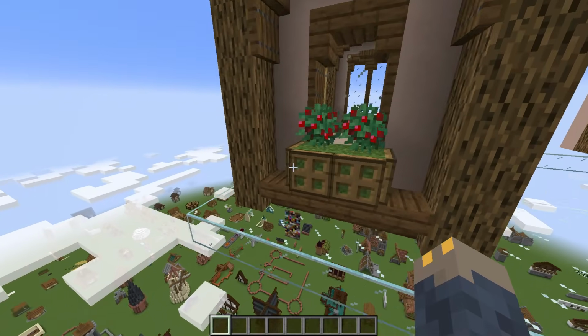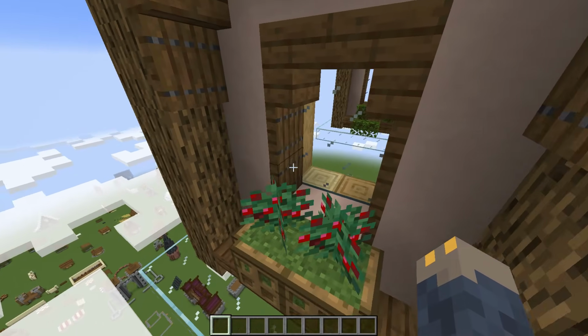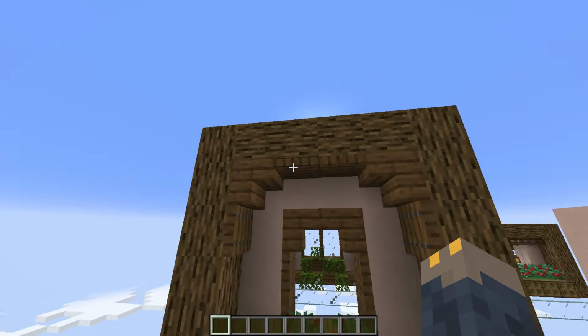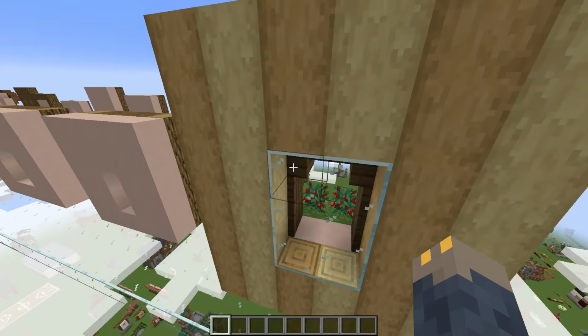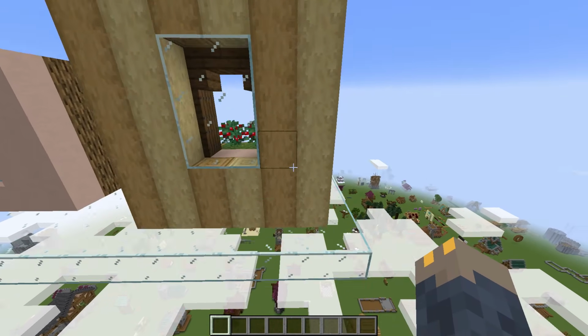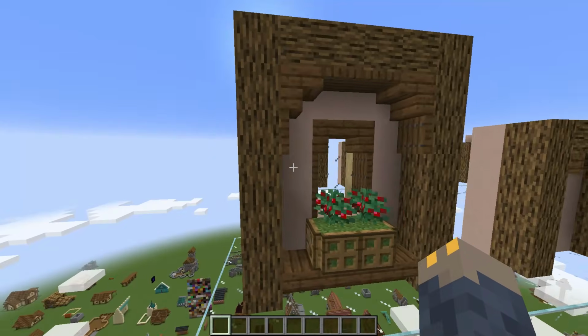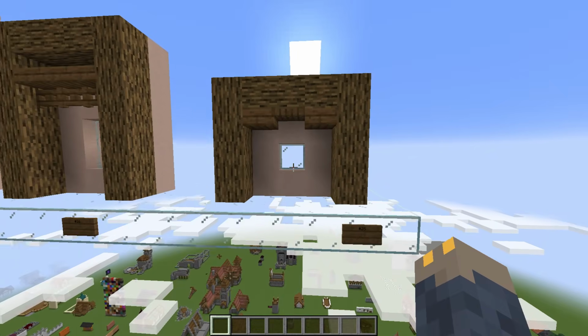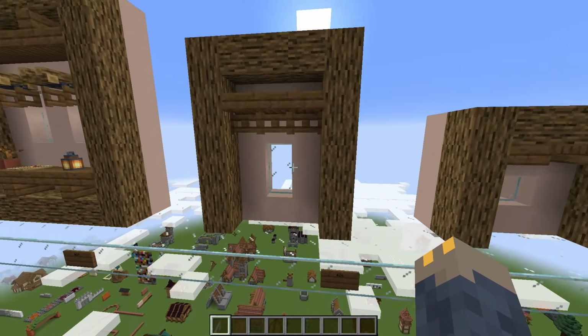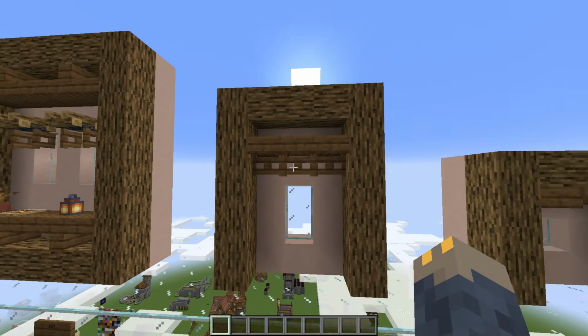Here we have a shelf with a flower box on it, an arched window inside with trapdoors and stairs, as well as a larger arch around the logs. And the window uses full glass blocks behind, which also allows you to use a different wall for the inside. Moving on to our final row, number 25 has a shallow arch of slabs and a trapdoor in the center, and number 26 has a small slab roof over the window held up by fence gates.